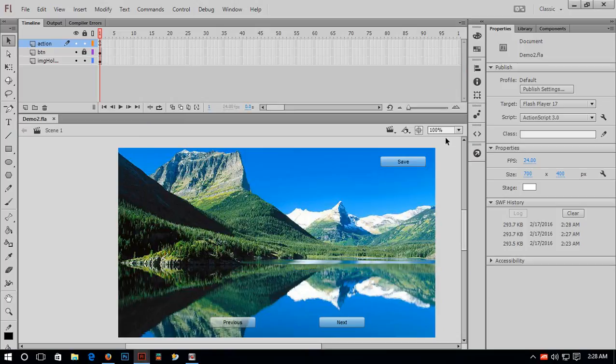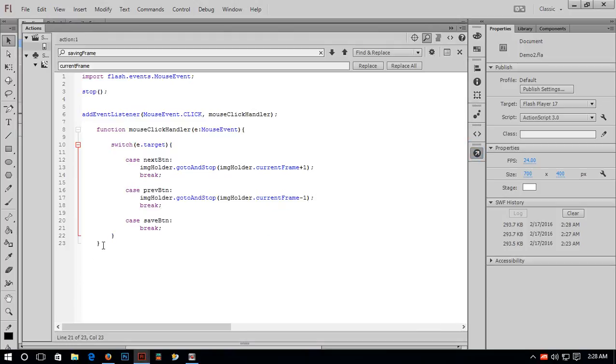Okay, so now I have to make a variable for this. But first I would like to create an add event listener for this. It will be an enter frame event handler.